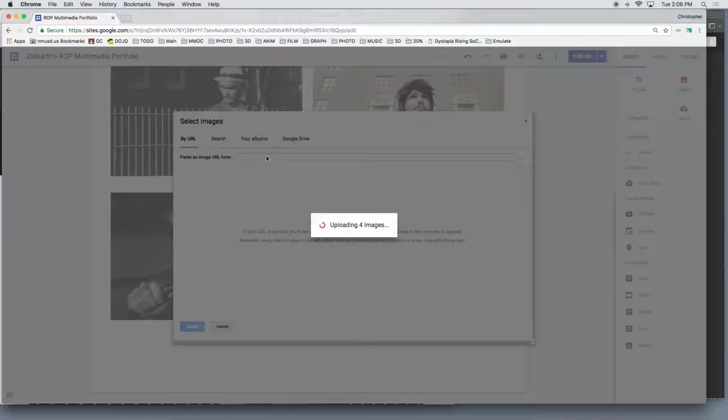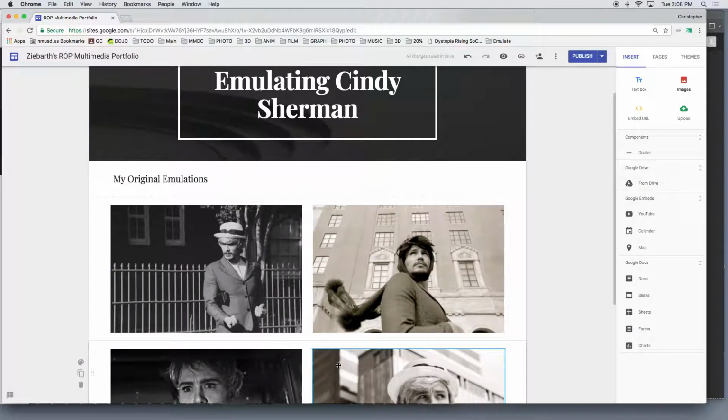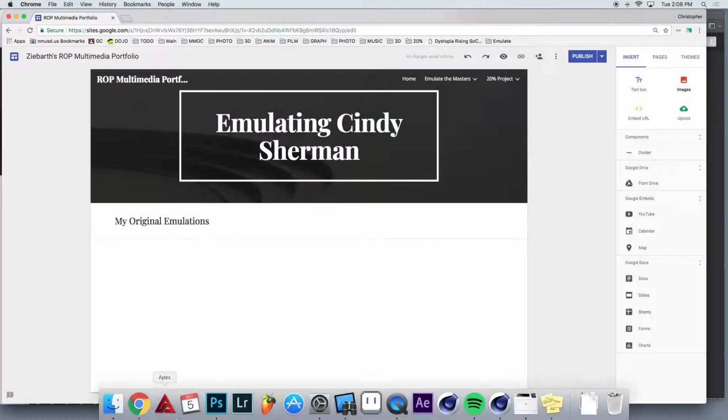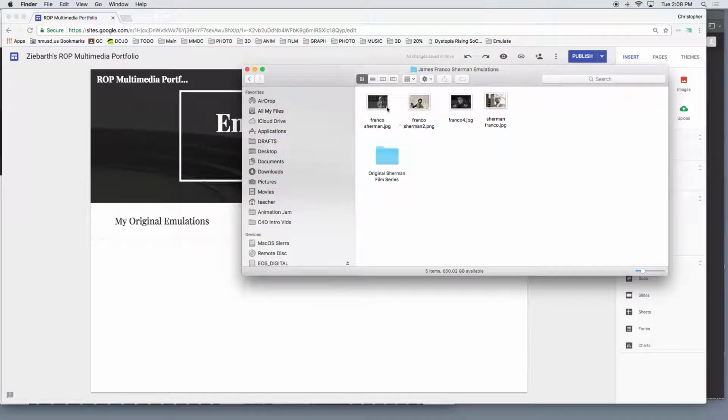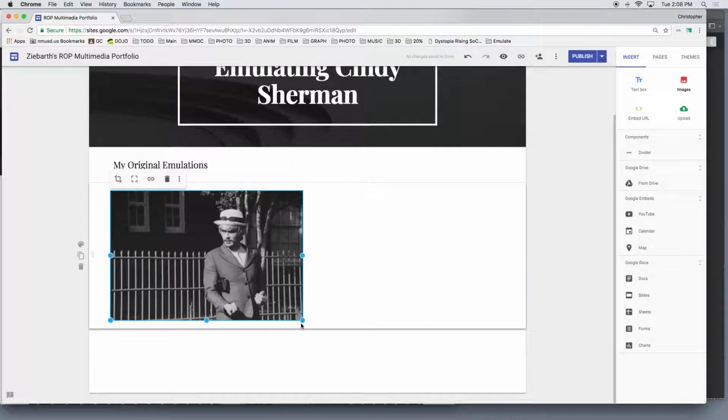Okay, so it is going to create a gallery for me automatically. Close that. I want them to be big though, so we're going to undo that. Looks like you have to do it one by one. So I'll start with this one, drop it in here. It uploaded the image, so I didn't even need to click the image thing. I just dragged it down here.